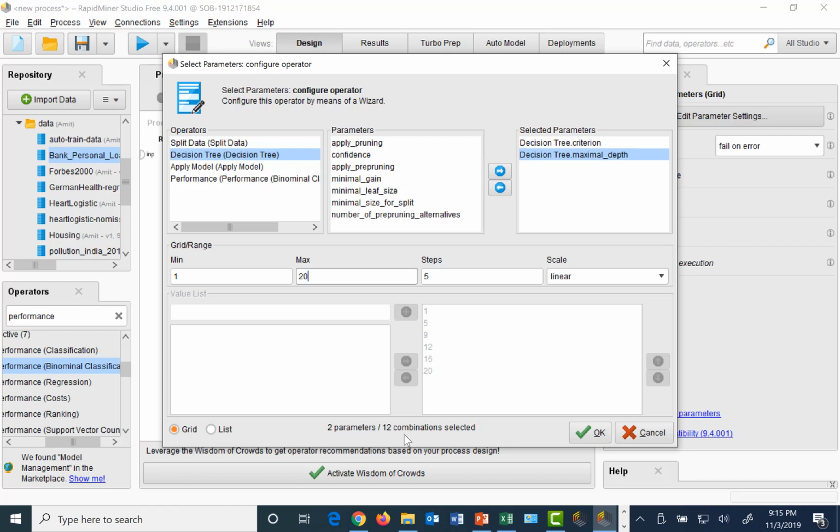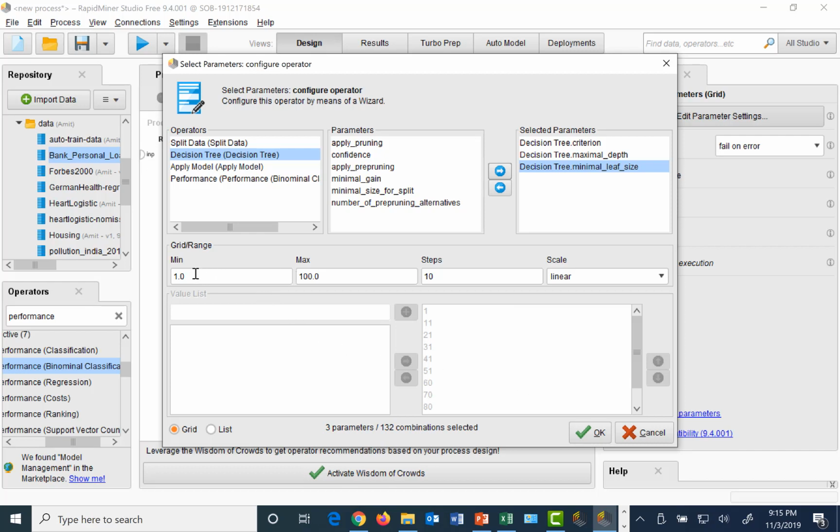Out of the remaining parameters, I'm also going to choose minimum leaf size, because you may remember from my previous tutorial that minimum leaf size had a fairly significant impact on both the performance as well as the structural characteristics of the tree. So I select it as a parameter for which I want to try different values, and I'm going to change these defaults.